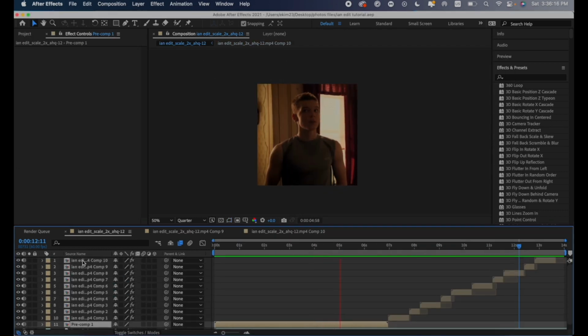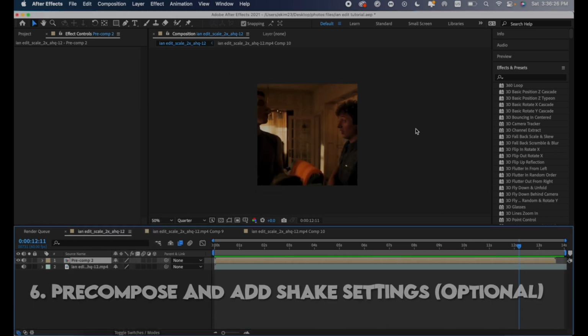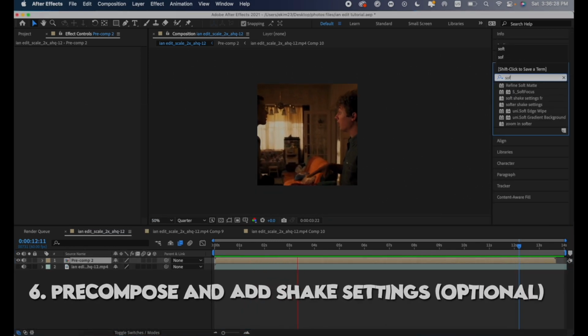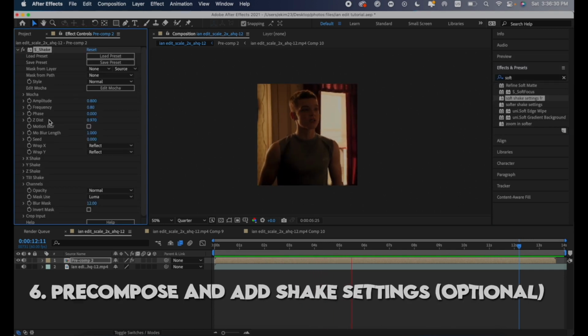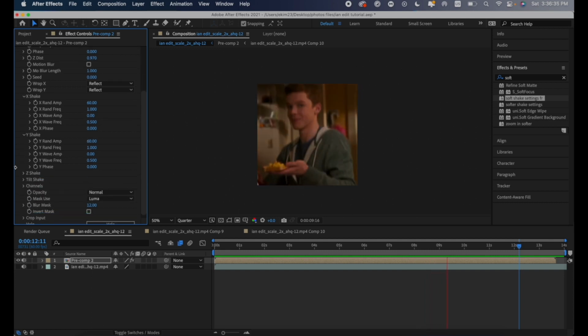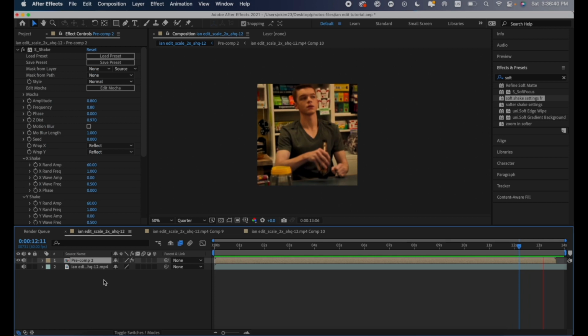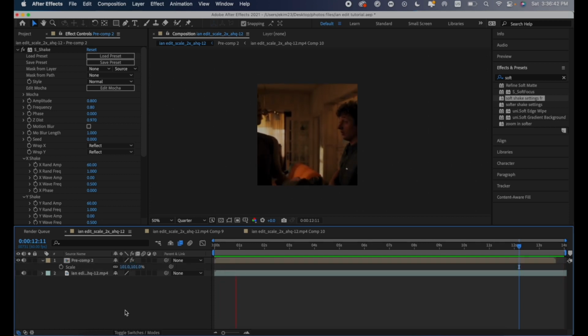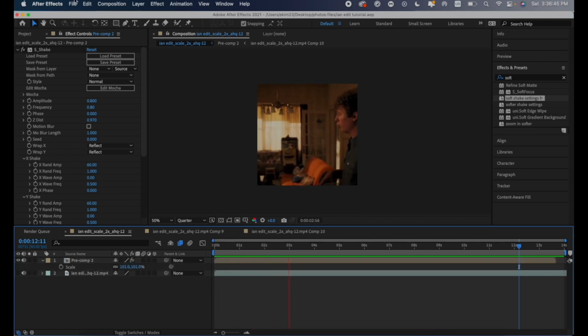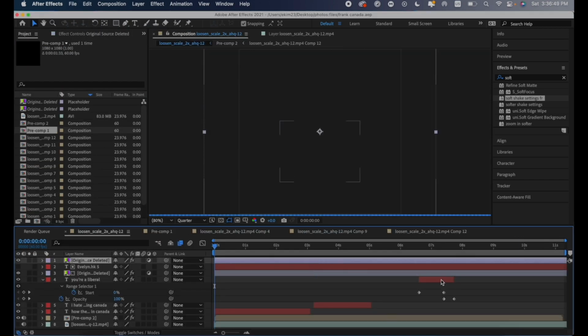Now that I've finished that, I select all the clip layers and then I pre-compose them. After that, I add my soft shake settings. These are settings that I made with the Sapphire plugin with their shake effect, and then here are my X, Y, and Z settings, and then my overall composition settings. I like using shake effects because it lets the edit keep flowing and moving. Then I scale my whole layer to 101. This just helps remove the sharpened edge borders for when I add my coloring.